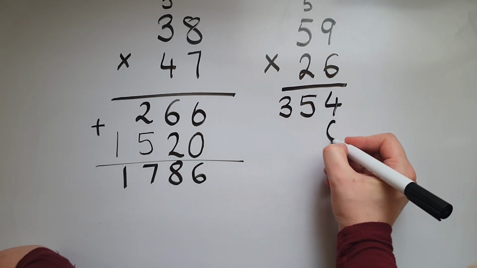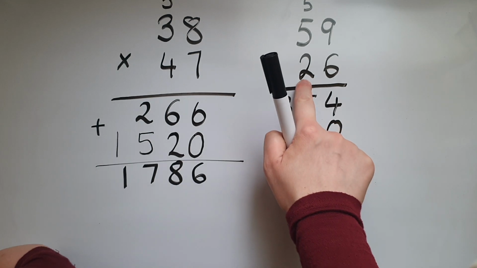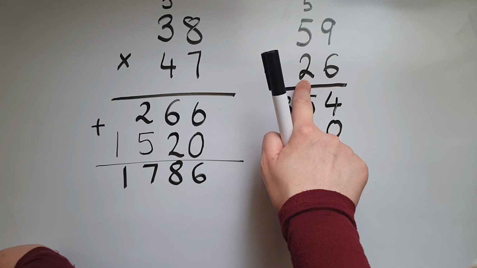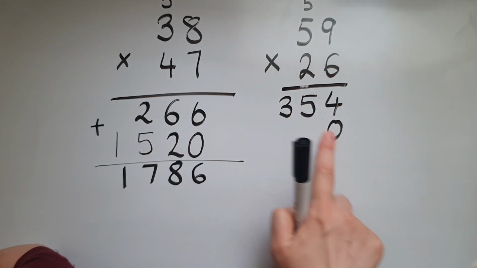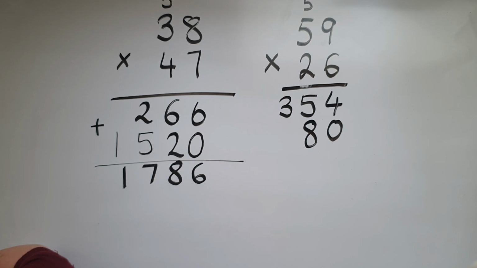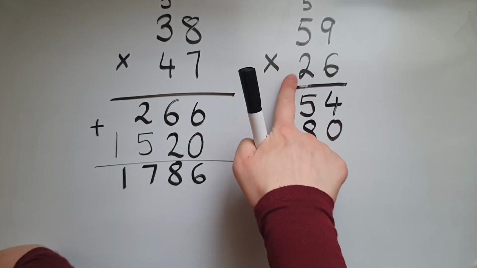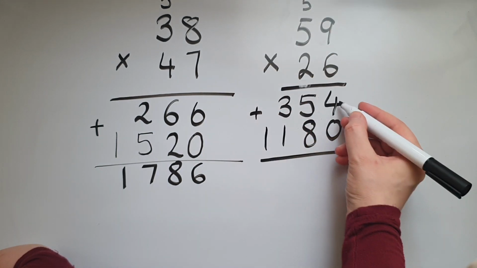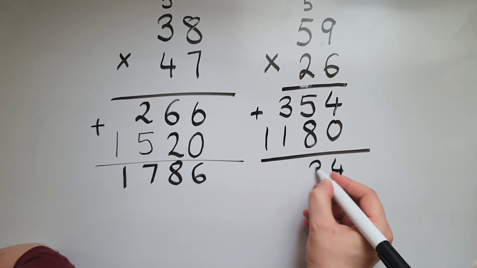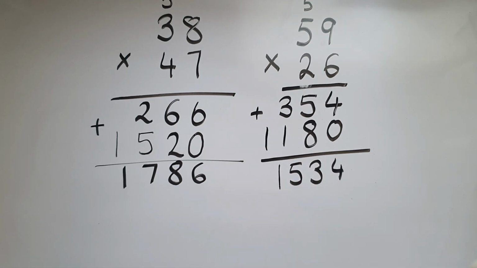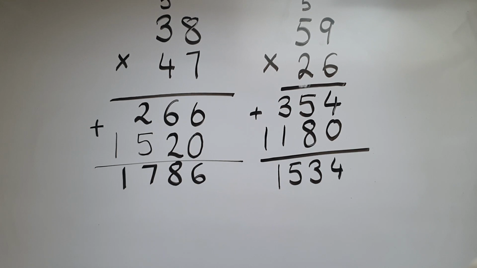Now putting a 0 down because we move into the 20, and multiplying by 20 is the same as multiplying by 2 and adding a 0 at the end. So I've got the 0 down. Now I go 2 times 9 is 18. So 8 down and 1 is carried over. 2 times 5 is 10 and the 1 is 11. Adding these together, we get 4 here, 13, 5, 1. So 1534.